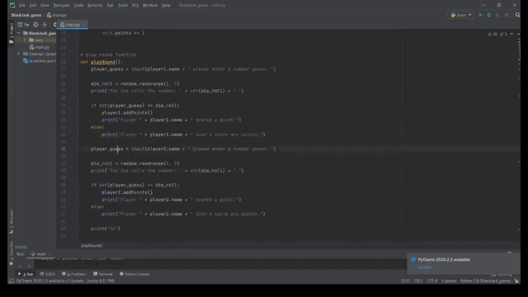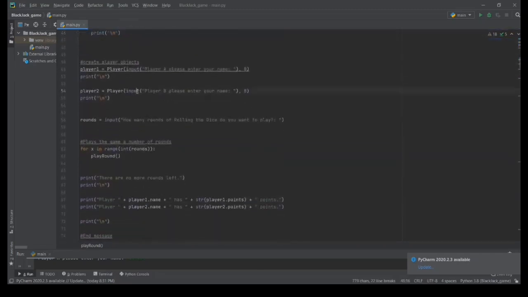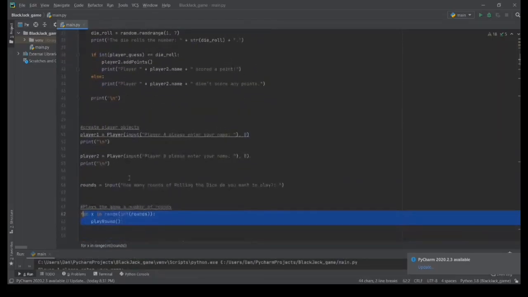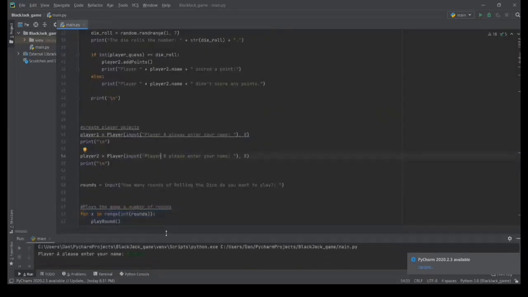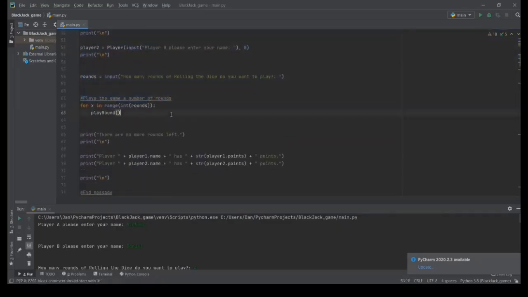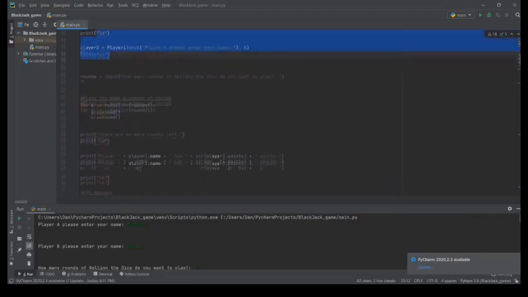And then you repeat for player 2, and then player 1 and player 2 each play their part in 1 round, and then we have our for loop, play up to 20 rounds of the game. And so we played 4 rounds in our example. And then this is just the main program. So we created our player objects. We asked how many rounds they wanted to play. Then we played that number of rounds using our play rounds function. The player objects are from the class.